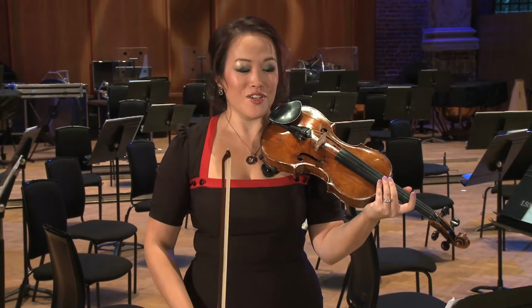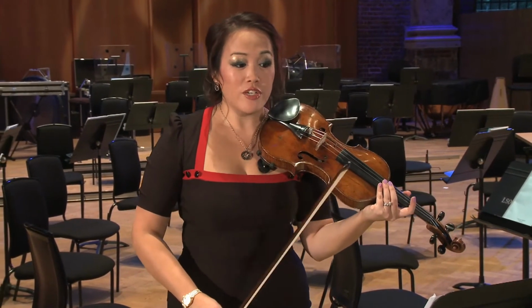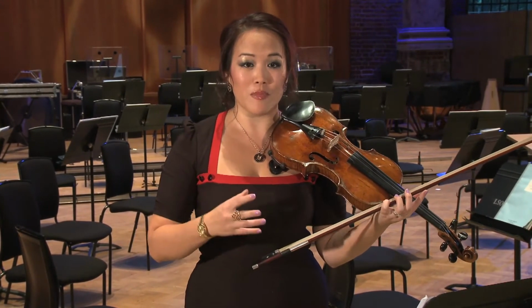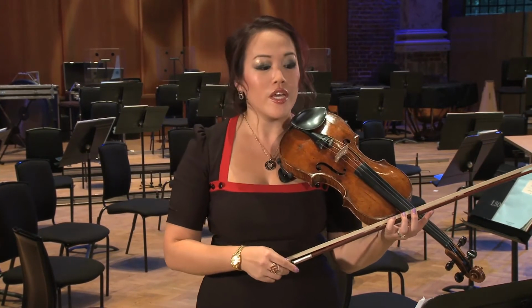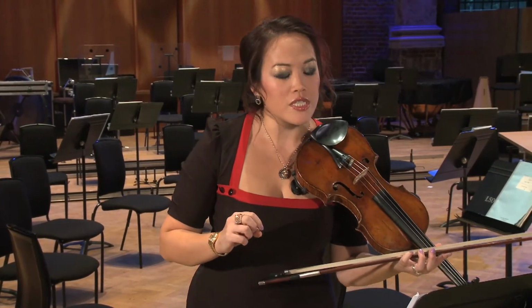That's the hard part done. So make sure you give your accompanist a really good upbeat, because chances are in an audition you may be lucky enough to bring your own accompanist with you, but you may not have that option, and you might actually be playing with somebody for the very first time in the audition. So make sure you give them a strong upbeat into bar 46.